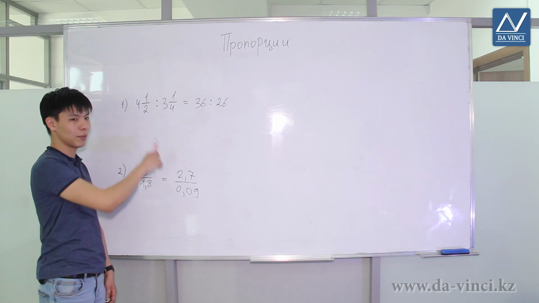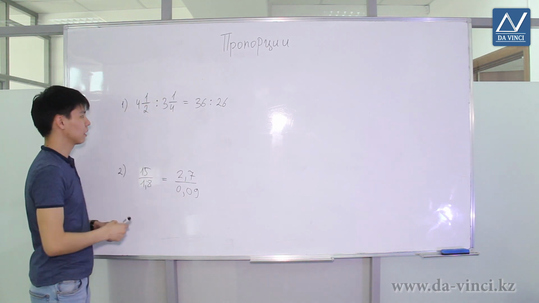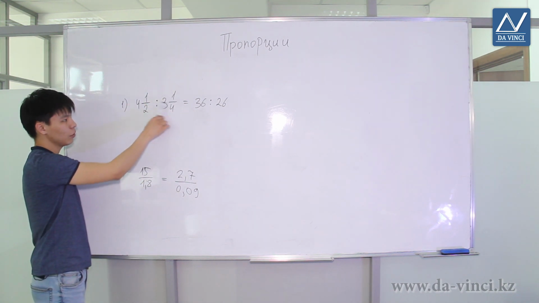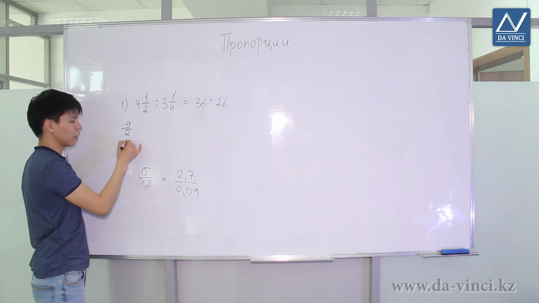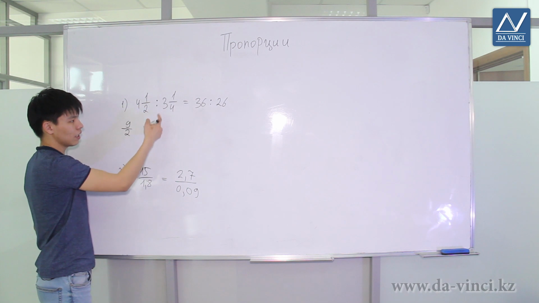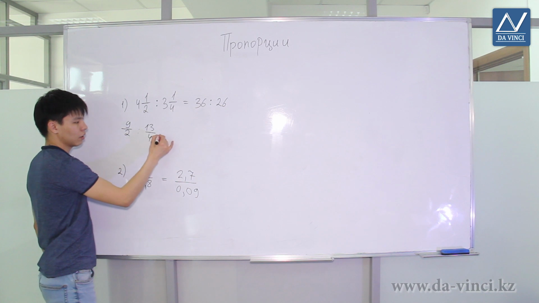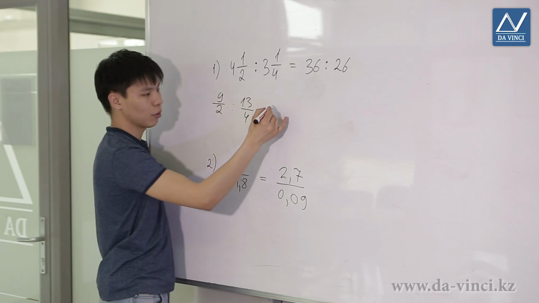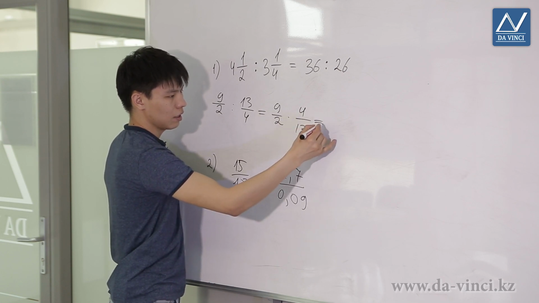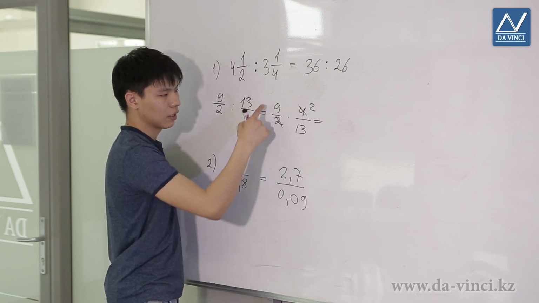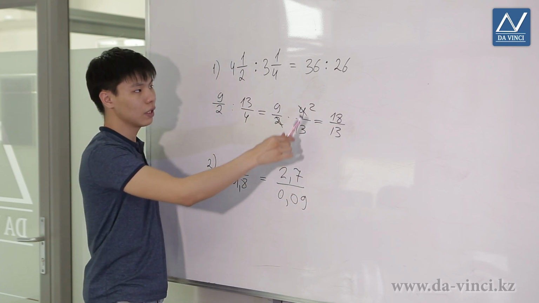Let's take a look at examples and check whether these proportions are correct. That is, check whether this ratio is equal to the ratio on the right. Let's start from the left. In order to find this ratio, we convert the given numbers into improper fractions. 4 and 1/2 is 9/2, divided by 3 and 1/4, that's 13/4. Now we turn the second fraction over to multiply. There will be 9/2 times 4/13. And we reduce 4 and 2. It will be 2. And we get 18/13. We will not extract the whole part. We will leave it like this.